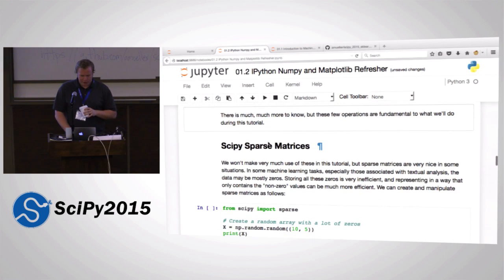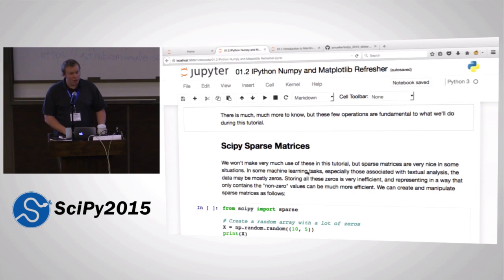We'll also go into SciPy sparse matrices. We don't use these much in the tutorial, but you can imagine for something like text, think about how many possible words there are in the English language. There's a lot, right? So if you wanted to represent a data set in a 2D array densely, every single row would have the number of entries of the whole English language, and the sentence would have like 10 or 20 words. So there would be like 10 or 20 ones, and who knows how many zeros, maybe a million, maybe a billion, who knows. It's very wasteful.